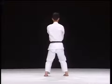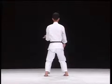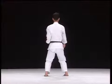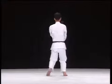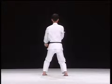Stand in Seishan Dachi and do Shuto Gedan Barai and do Chudan Harai Uke. Pull the left hand downward by turning it. Make Seishan Dachi and do left Shuto Gedan Barai and do right Chudan Harai Uke. Pull the hand downward by turning it.